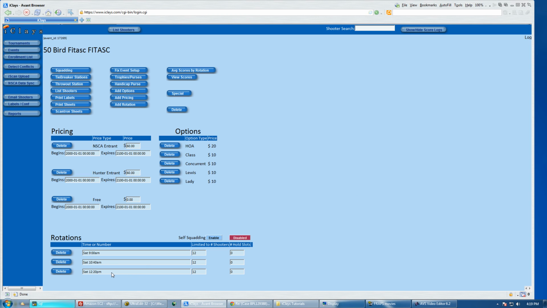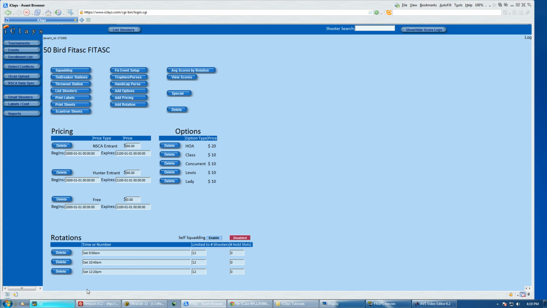If I wanted to build in some time to load traps or something like that, maybe after this rotation, I might add 10 minutes in, or sometimes things could run slow. And so, it's up to you when you pick the times. Some people just jump on the hours and start at 9 and the next one would start at 11. It's up to you to pick the times, but just make sure that you don't overlap yourself when you're picking the next rotation. Make sure that this rotation doesn't start before these people will be done.